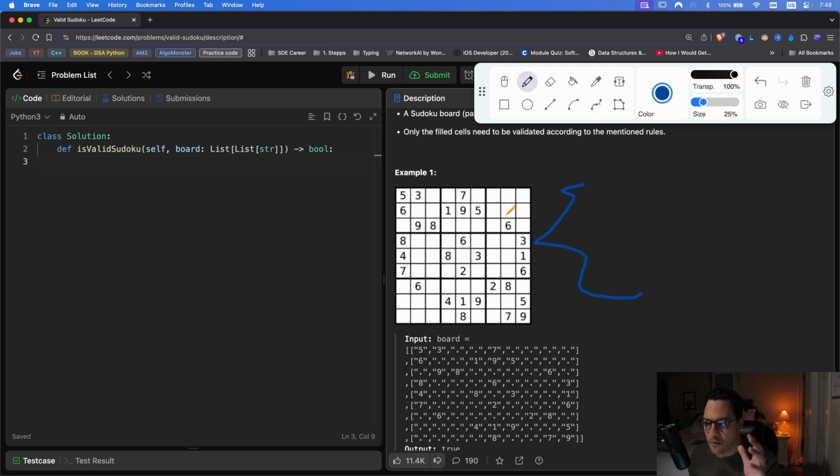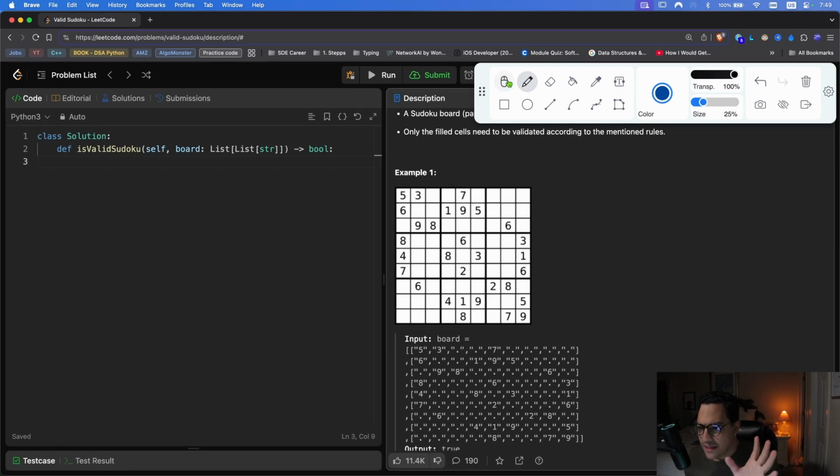We have to find a way to keep the elements we have seen. We're going to skip everything that's empty, but every time we find an element, we want to check if that element belongs to something that we've seen, either a row, a column, or a sub box in this case. If that 7 belongs to either this row right here, this column, or this box, then we can immediately return false because it didn't meet the 3 conditions. So we're going to need a data structure to keep track of that.